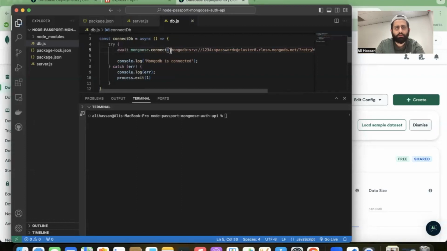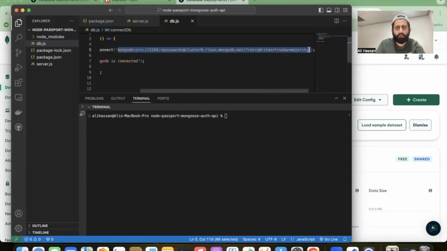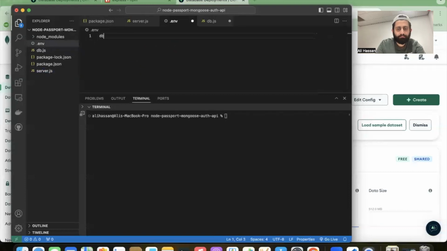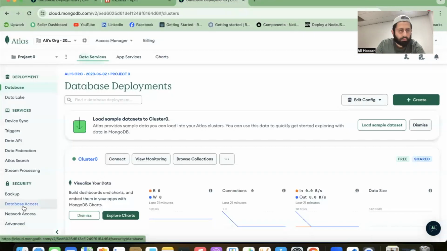So let's use this connection string as an environment variable. So put that connection string inside the .env file. Let's create the .env file and put the connection string inside it. So let's get a password.